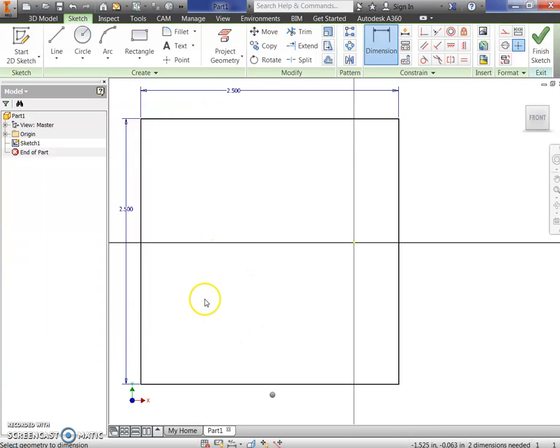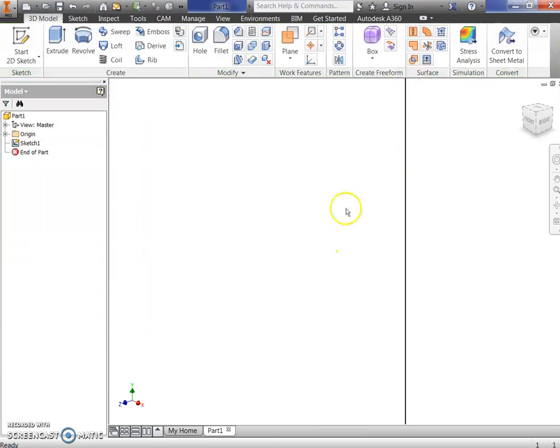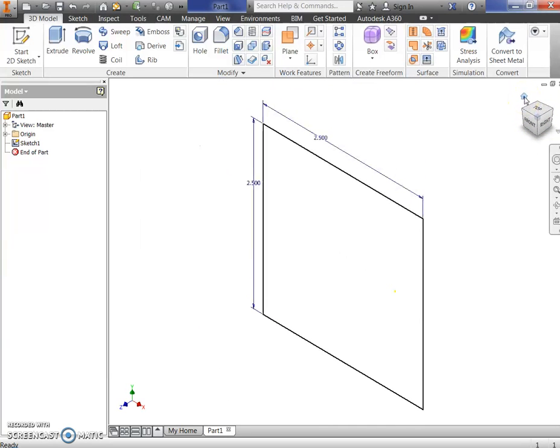So now that I have that, I need to add my third dimension. My third dimension is going to be in the extrusion tab. Anytime you are done drawing a 2D sketch, so this is my 2D sketch, I sketched it, I dimensioned it to the correct size, you're going to come up to the right hand corner and hit finish sketch. In finish sketch, again, my drawing disappears. Because we want to make it into a 3D object, I'm going to use this view cube up here, and I'm going to hit this little doghouse. This little doghouse puts everything exactly right back in the center of my screen so I can see it.